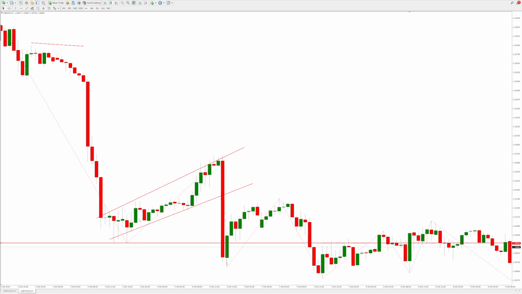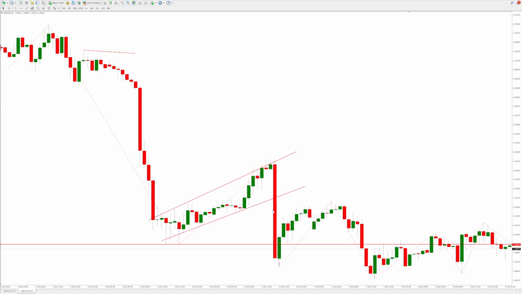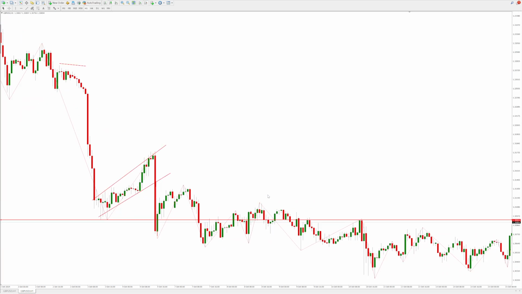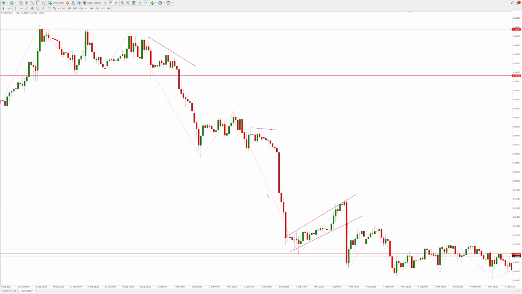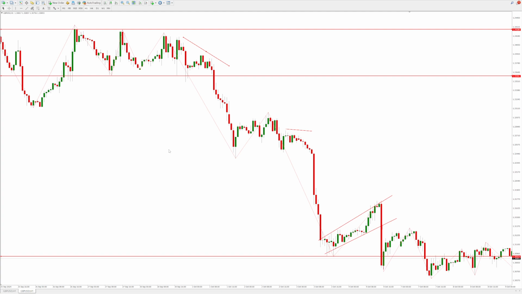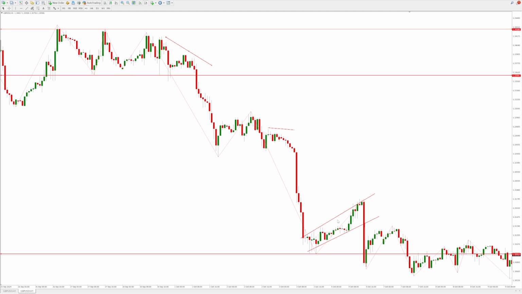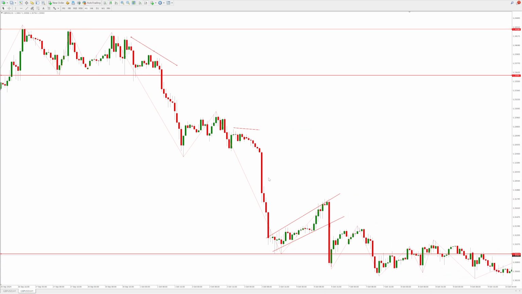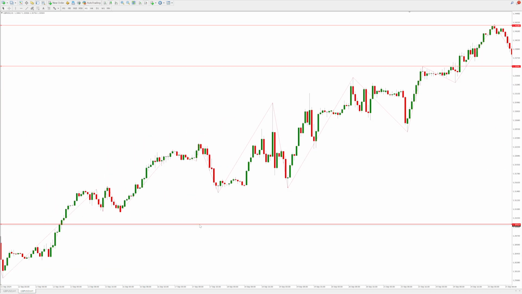Okay, you can see this almost wedge-like pattern here, forming consolidation and a breakout down there. But by now, we've already seen this move here, so we would ideally want to get in earlier on this particular move. Okay, so whilst the zigzag indicator can be used blindly as is, it is a nice idea to just keep an eye on candlestick patterns, price action, and they'll help filter your trades to avoid selling too low or buying too high.